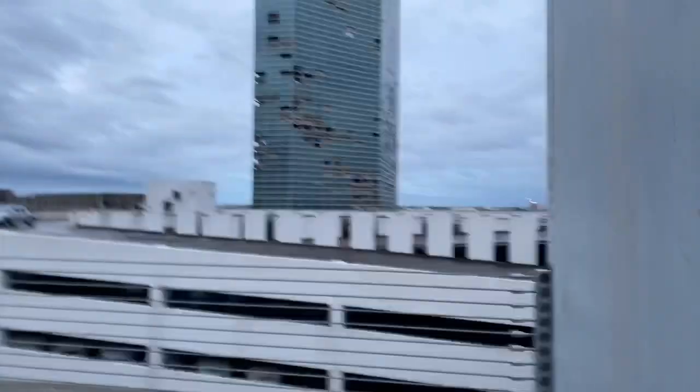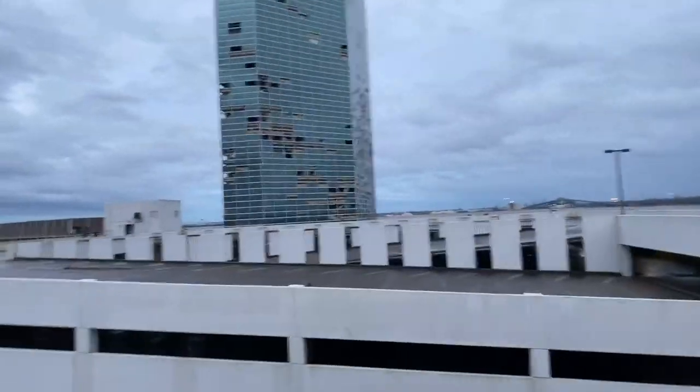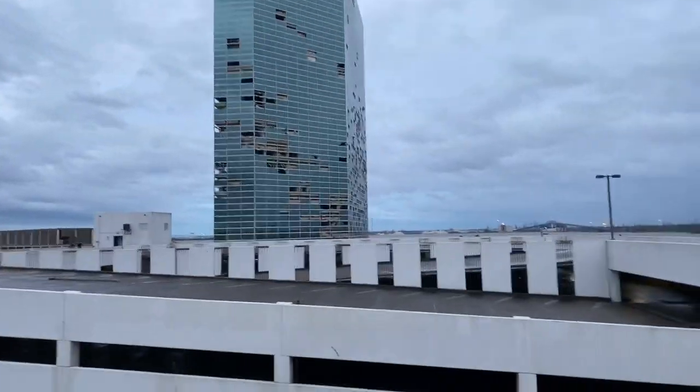You can't really see it. The north face of this high building downtown here. Wow, winds are hard out of the west here. The north face is just right now pointing kind of west, southwest. So the northeast face, so basically all four sides of this building took very heavy damage.